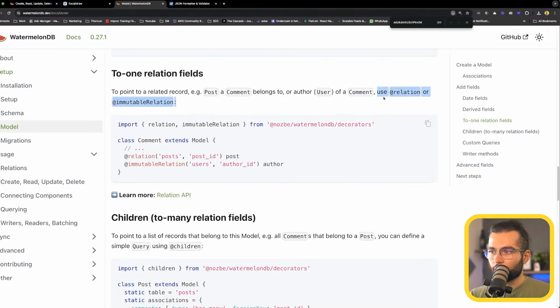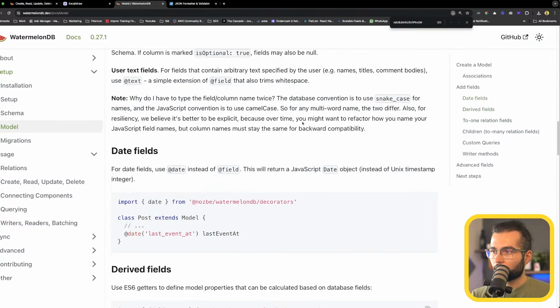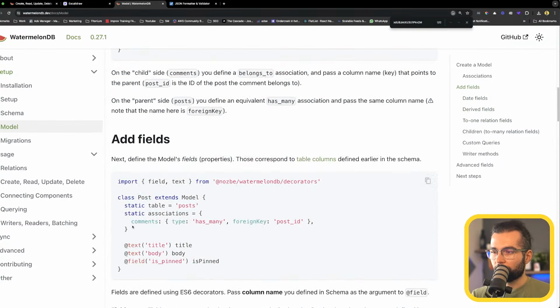What's the difference of using relation here from a comment to a post compared to these associations?